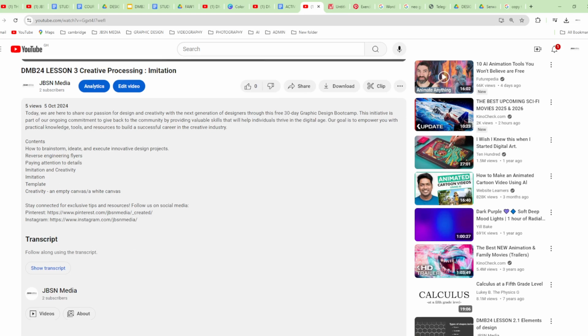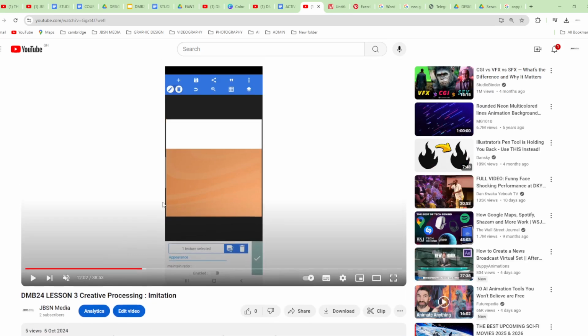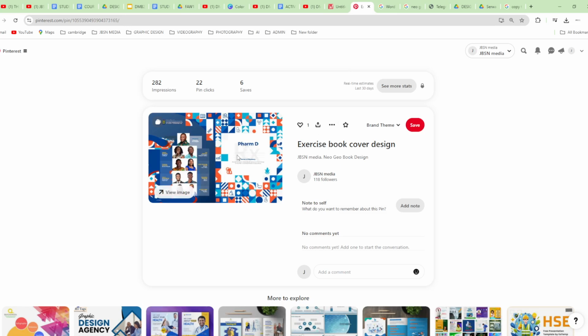Okay, this FAW is about reverse engineering. Reverse engineering is basically looking at a flyer and asking yourself how was this flyer made. If you look at this flyer, well, it's about shapes. So Neo Geo was about, that's why you started with shapes, so that you know how things are being built up.